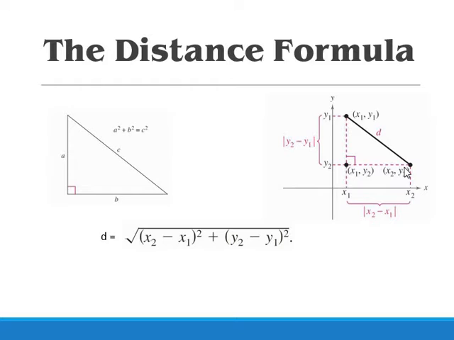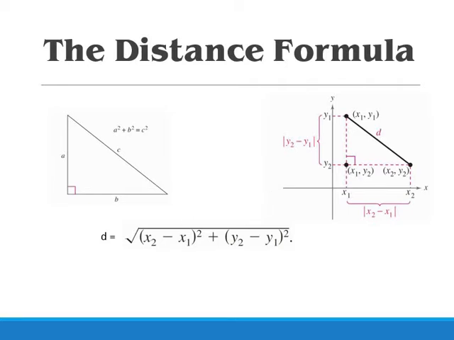well, you could always create a right triangle, and the side lengths would wind up being y2 minus y1, the absolute value of that, whichever one's larger. You would want to get the positive value when you subtract. And the other side would be the difference between x2 and x1. Again, take the absolute value to make sure that it's positive. But by the Pythagorean theorem, that means that x2 minus x1 squared plus y2 minus y1 squared would be the distance squared. Or in other words, you get the distance formula. The distance is the square root of the difference in the x's squared plus the difference in the y's squared.